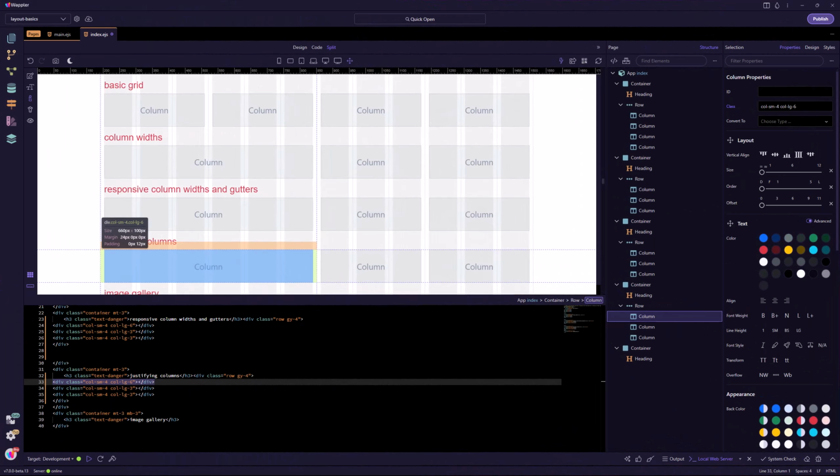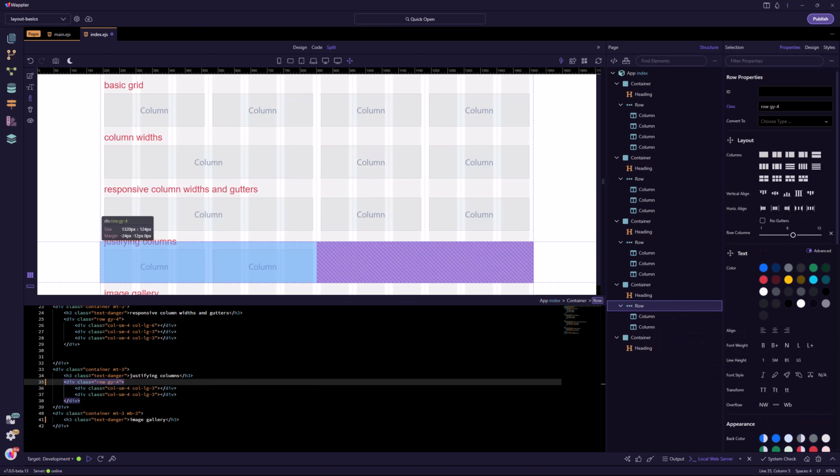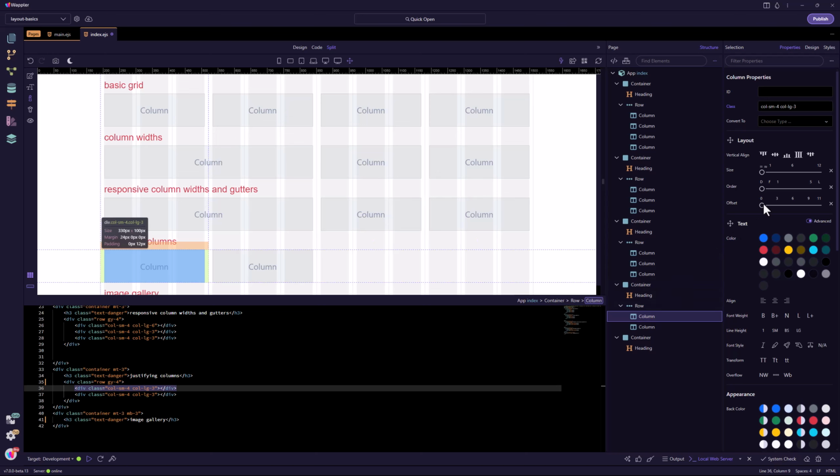The next section deals with horizontal placement of columns. Once again, I have placed a copy of the previous grid after the next heading. I start by deleting the first column. This leaves us with 2 columns that do not occupy the full width of the row. There are several alternatives to move these columns along the horizontal axis. The first is to apply a column offset. For this, I select the first column, and in the Properties panel, I set the offset to 3 cols to center the columns, or 6 cols to move them to the right. Of course, you can use the other values to offset the columns at various positions.